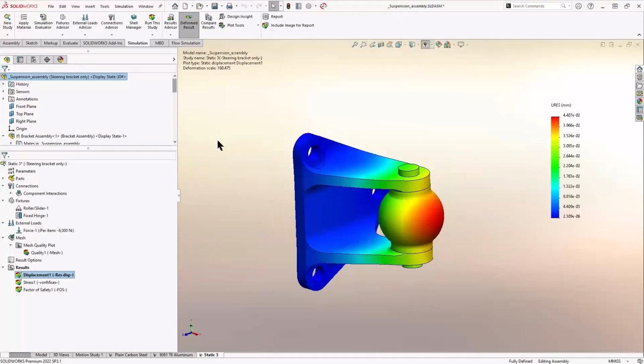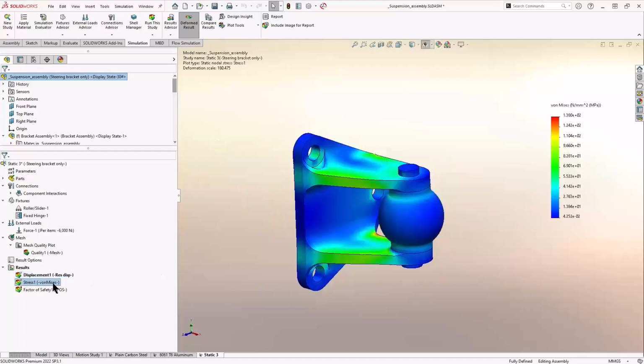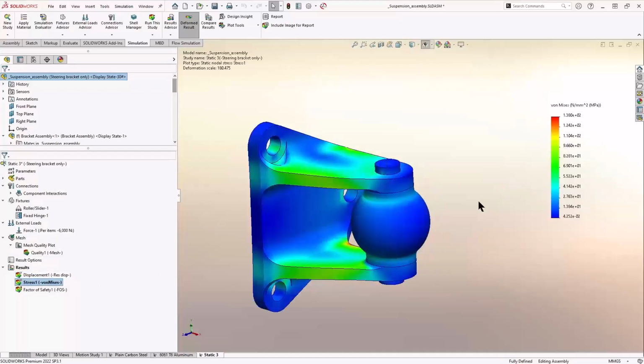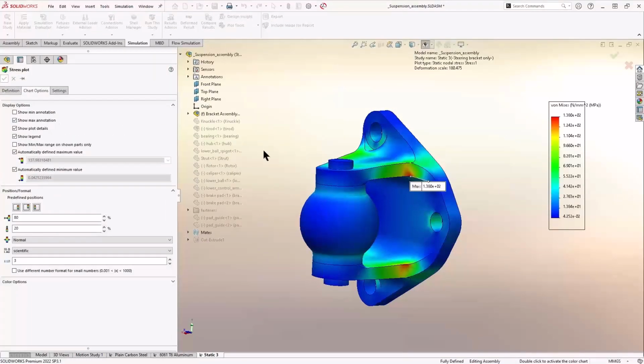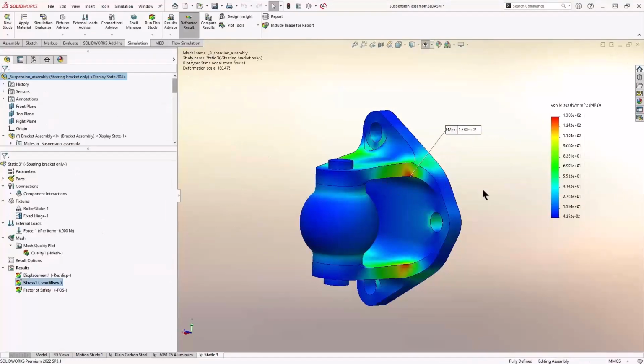Okay, then the next question would be, does it survive? And that's normally where I get to stress and factor of safety. These were already plotted for me. And I can actually tell from this plot here that it did survive. If it failed, it would show me with a red arrow. Factor of safety will show me that. But I like to see where the max stress is on here. In fact, I'm going to add a flag to it so it just shows me here's your max stress. It's right there. Now, I've seen the part in the real world where it fails after a lot of fatigue of turning left and right, and this is where the failure point is. So luckily for me, I have a real world sanity check there.